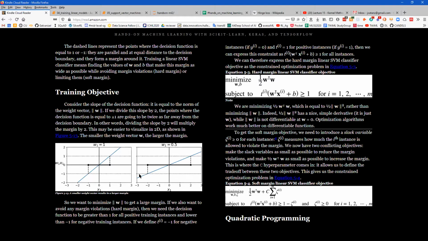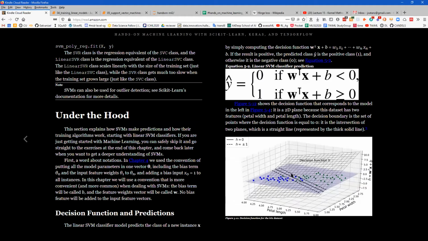One question I had when I read this was, why can you say that the margin is plus or minus 1 for the hard margin? If you look at the graph on the previous page, he draws the margin. The dotted lines are at a distance of 1 in either direction from the decision boundary. So the question that I had was, why can you do that? Why is it plus or minus 1? Why isn't it plus or minus a half or plus or minus 0.1 or something like that?